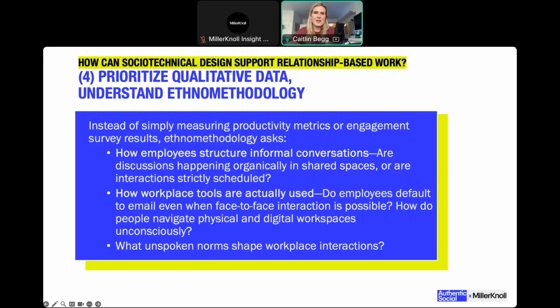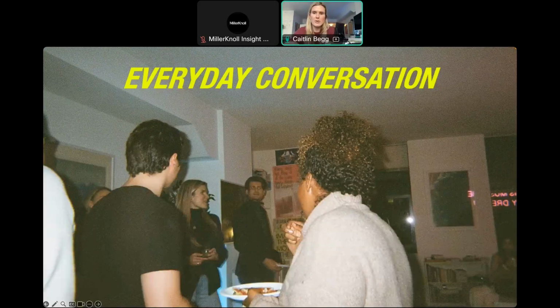Now, I'll pause for a second here to think about how this might be applicable in a real world situation. Now, I've worked on these 4 principles of socio-technical design and other applications with lots of organizations, but I always like to use this fun example of how you can create a really interesting shared space by just a little bit of priming and policy.